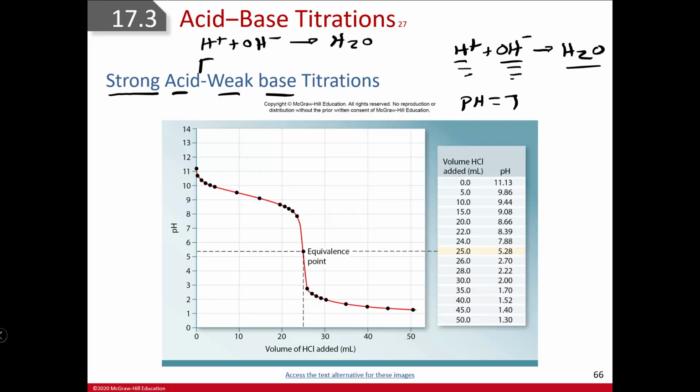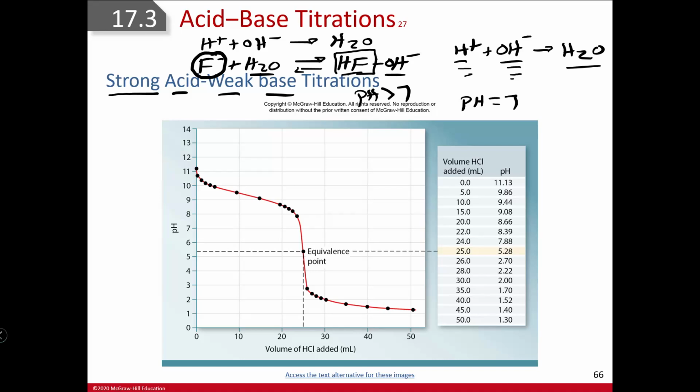But the conjugate base of the weak acid will react with water, and that forms the molecular weak acid plus the hydroxide ion. So that makes the pH a little bit higher than 7. So the equivalence point for a weak acid with a strong base was a pH greater than 7. All right, so that's the hallmark right there, greater than 7. It's going to be basic. And the reason why is because the conjugate base undergoes hydrolysis with water and forms the weak acid, the molecular form that it wants to be in, plus the hydroxide ion.